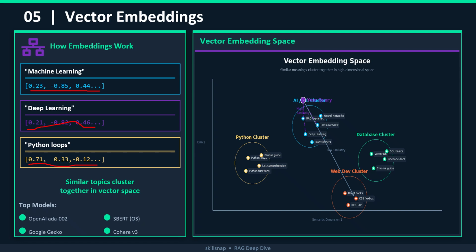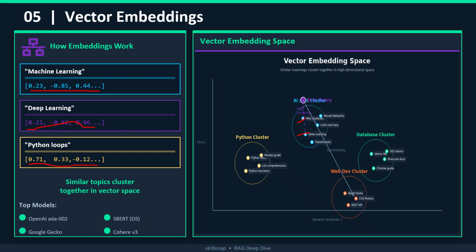If you have to measure the distance between this point and this point, you will have to find out the cosine similarity here. Now, if you want to find out how similar the RAG pipeline and RAG explained in deep learning are, you will find out the cosine similarity between these 2 points, and they are quite similar here. So the cosine similarity is nothing but the angle between two vectors, and angle 0 means they are in identical direction, and if the angle is deviating, it means they are unrelated.